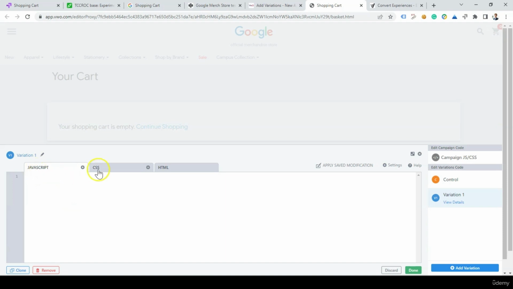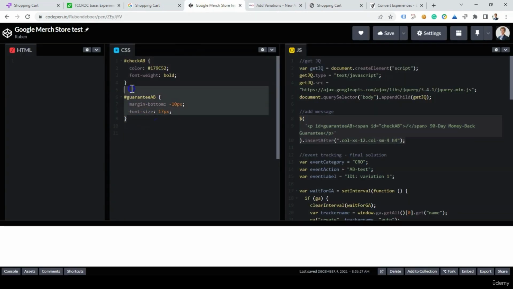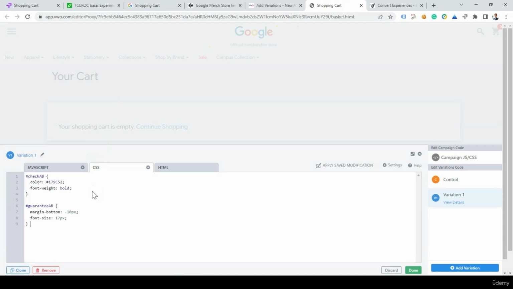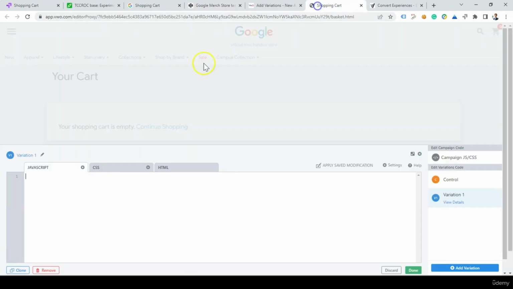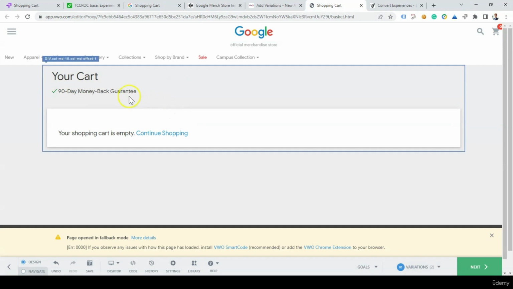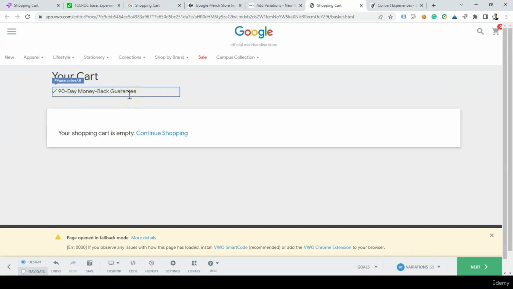Here is the JavaScript and here is the CSS. So just as in Optimize, we can copy the CSS and paste it here. And we can do the same for JavaScript. And there we have it. So this works exactly the same.